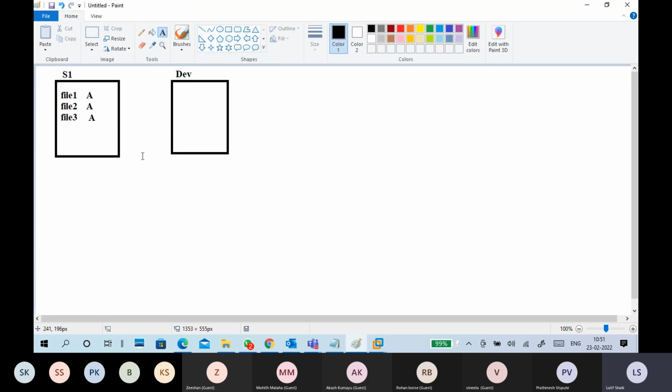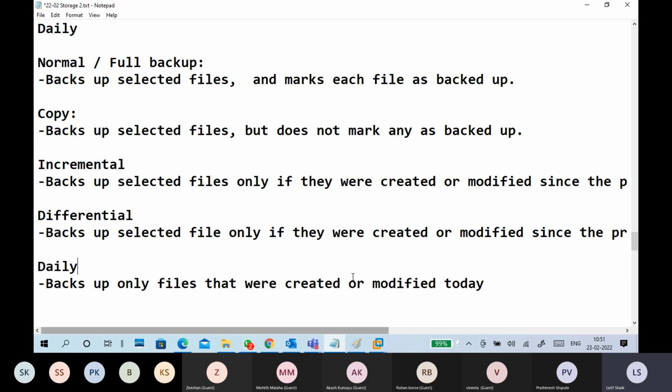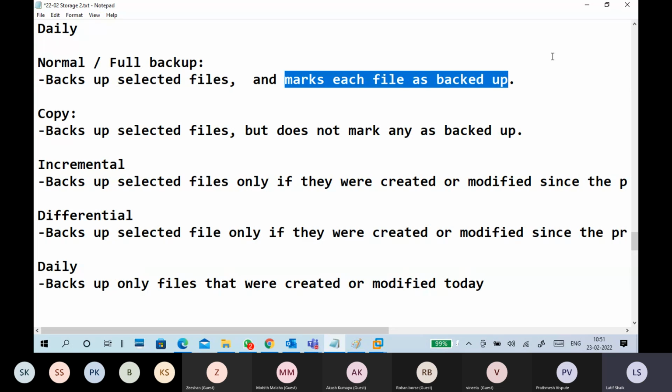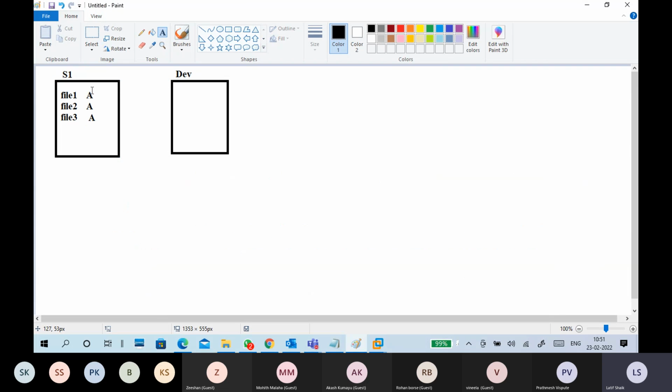Now as I said, normal backup. So what is a normal backup? It backs up the selected files and marks each file as backed up. Whenever you say backup all these 3 files, it will back up all the 3 files, and it stores them into the backup location.